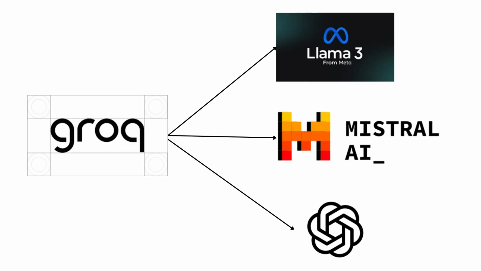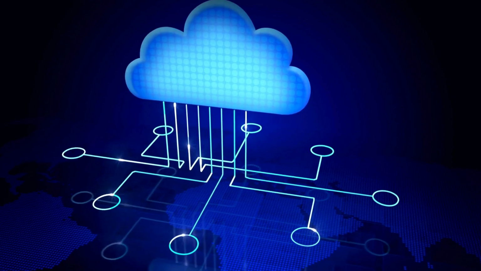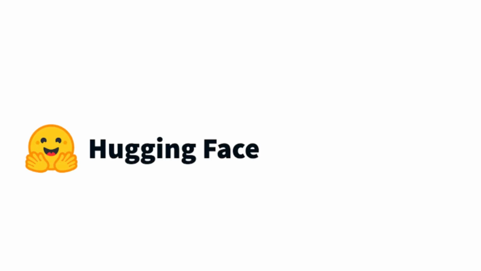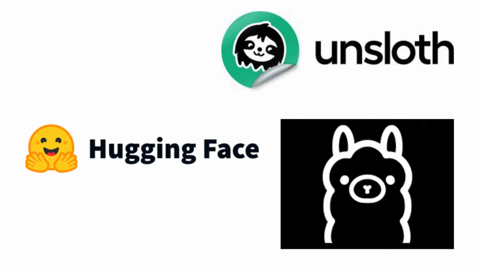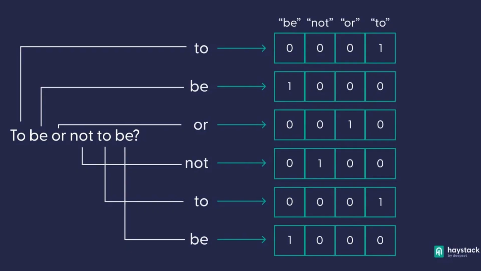If we have enough processing power, then we can directly run them on our local server by downloading them from Hugging Face and using inference services like Unsloth. We can get the models locally with the help of applications like Ollama and Hugging Face, and we can run them without internet. In this process, we will download the embeddings and weights of that particular model and perform chat completion with the help of them.